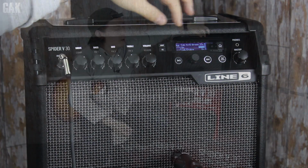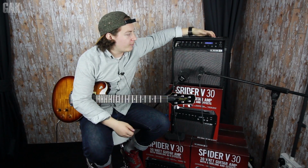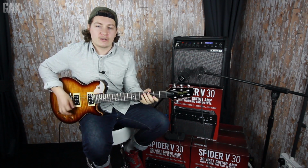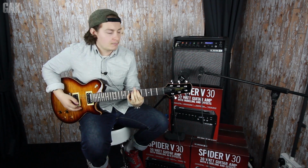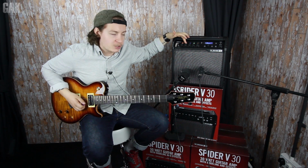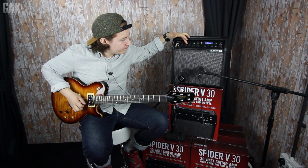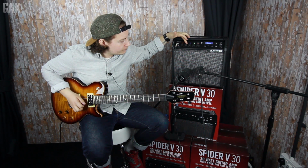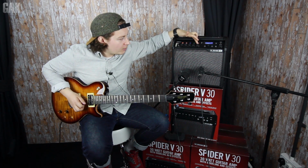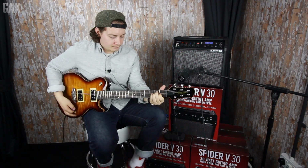which is very, very cool. So if I come out of there and I hit effects, now we can start messing around with effects on the amplifier. So once again, I've got the effects one, which is the screamer. Bring the analog delay right down. Got a little bit of reverb on there.